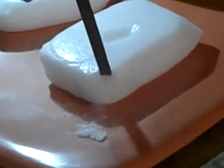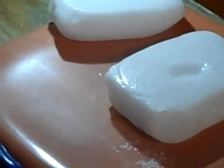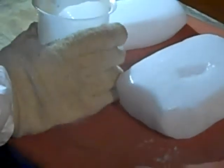This is burning in carbon dioxide, which is answering our question: do all fires require oxygen to burn? I put this chunk of dry ice in water. Can you see this? Okay. Watch what it does. It'll carbonize the water, which is, you know that fizzy stuff in your pop? That's what it'll do to the water.